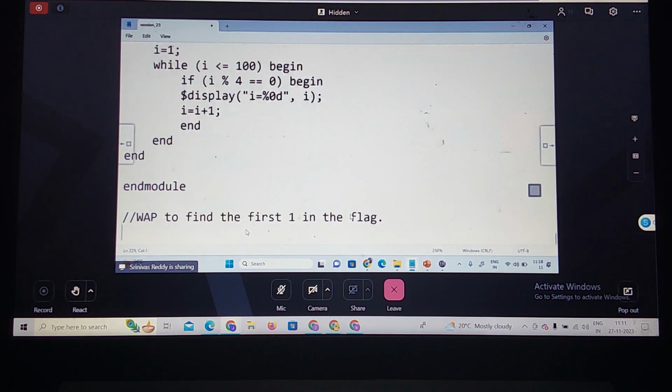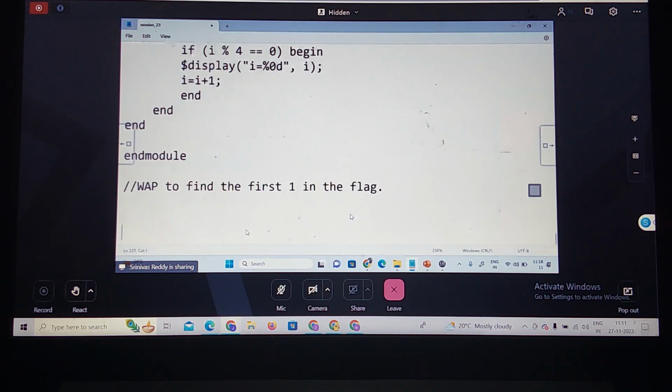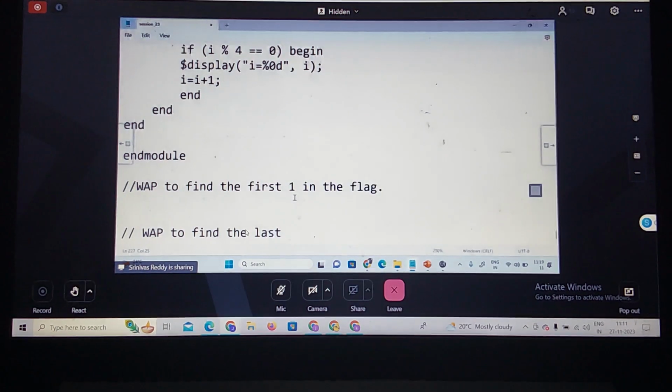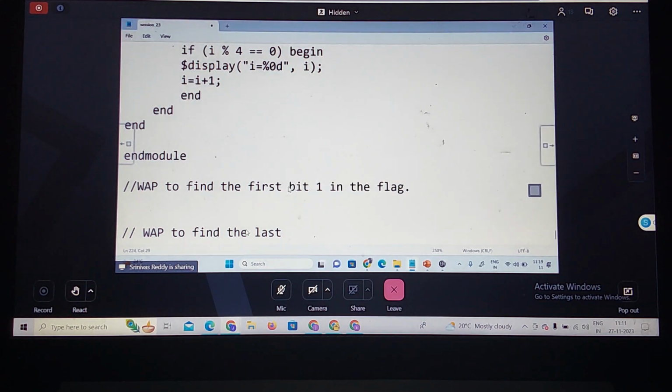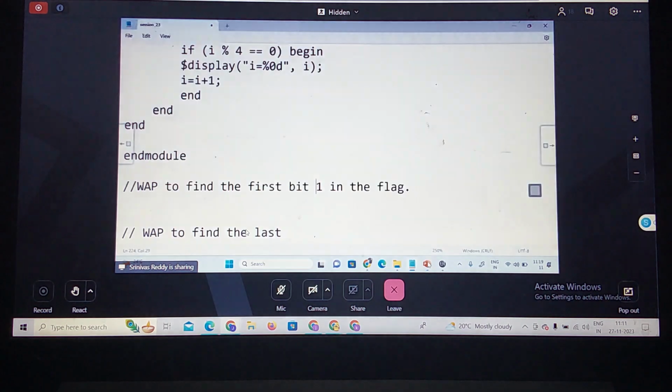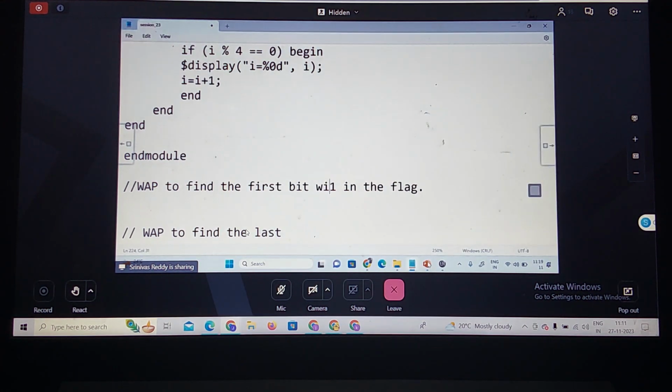Correct? Similarly, you can write a program to find the last bit. This is the first bit with the value 1 in the flag.